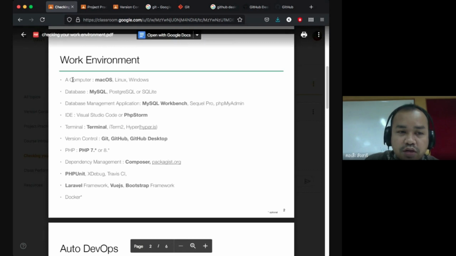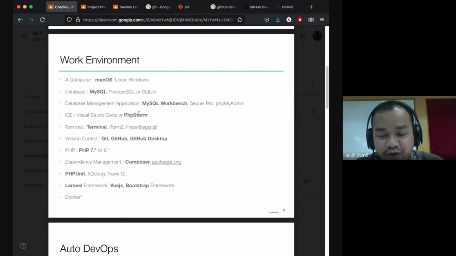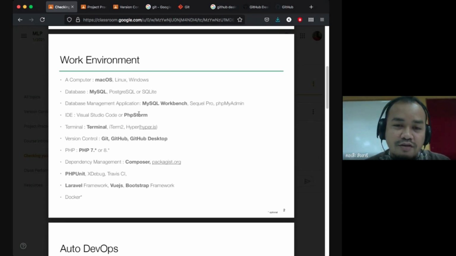A computer. You can do coding on your mobile phone, okay? On your tablet, but it's not faster than a laptop. I have coded on my smartphone, okay? Everything can be done via smartphone, but it takes a long time to do coding, right? Typing a little bit more, something like that. It's difficult to copy and paste and run and test. So it's better you have a computer.